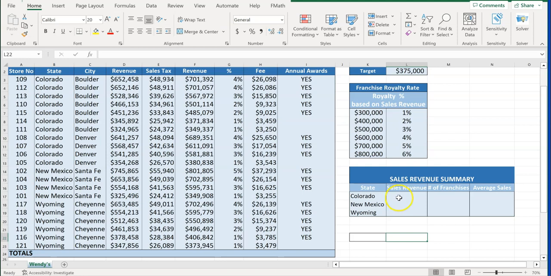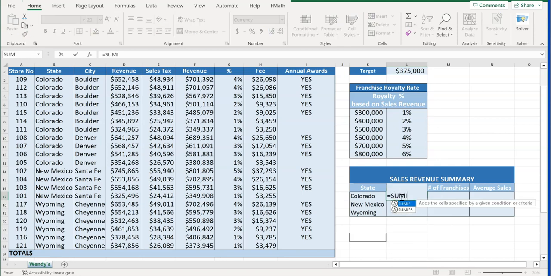So it's very simple. In L17, we're going to put our cursor there. It's equals, and we're going to use the SUMIF formula. And what's great is you see this pop up right here, and I always click on it, and it's going to ask us 3 things here. It's going to ask us the range, the criteria, and the sum range. So we have to get used to what each of these are.